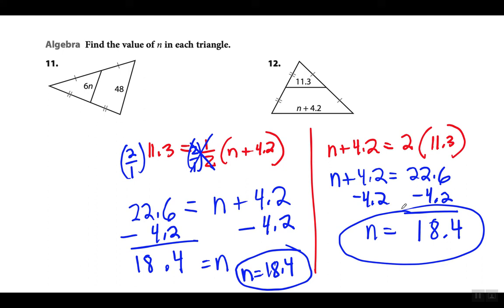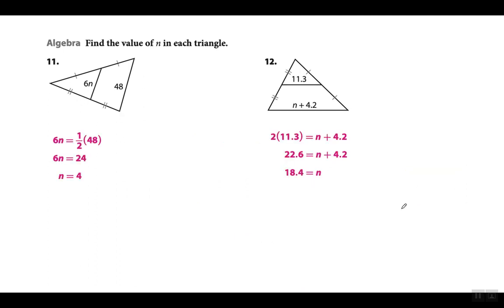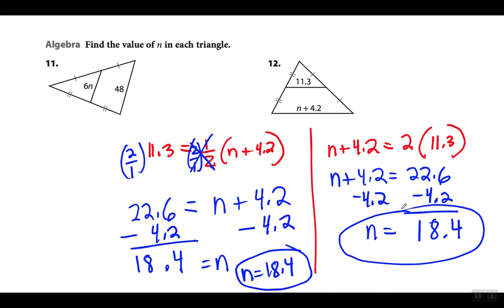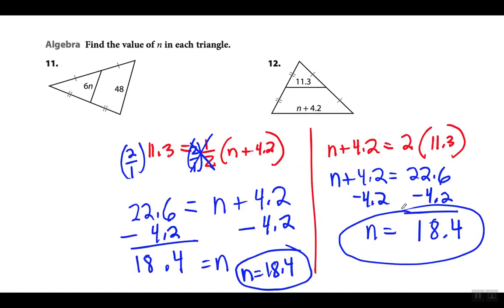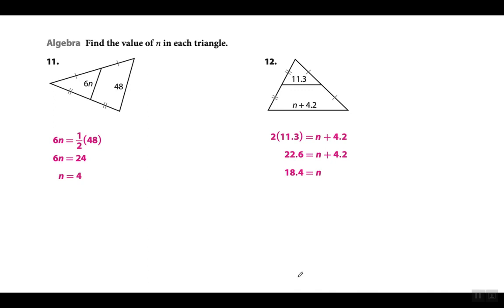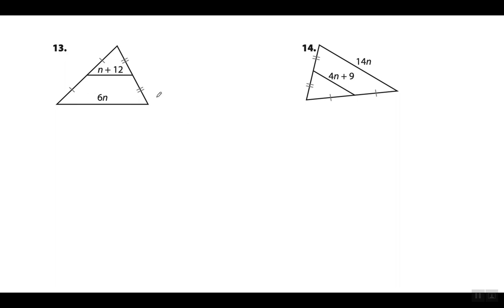All right, two more examples and we'll be done with this lesson, all right? Wait, what? Oh, I forgot that I erased the work for number 11, and I thought I wrote that number 11 was 18.4. Okay, all right, my bad. All right, moving on. So there are the answers. All right, so here's number 13. Same thing. We got these two examples, and I'm done.